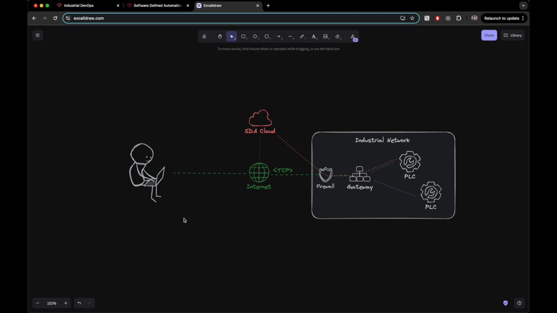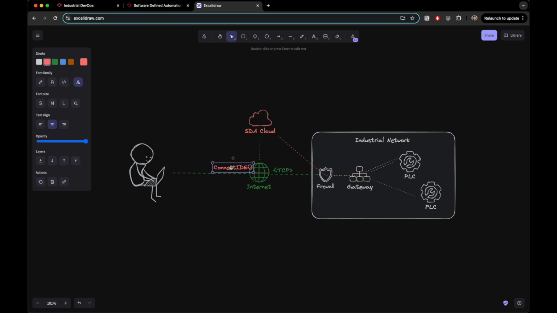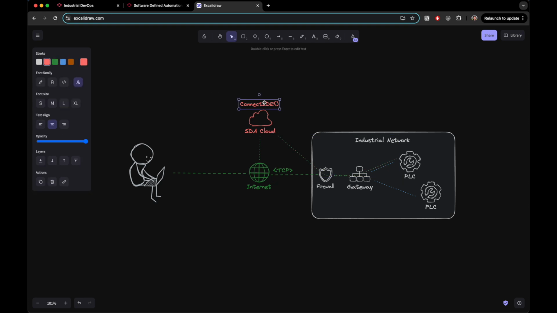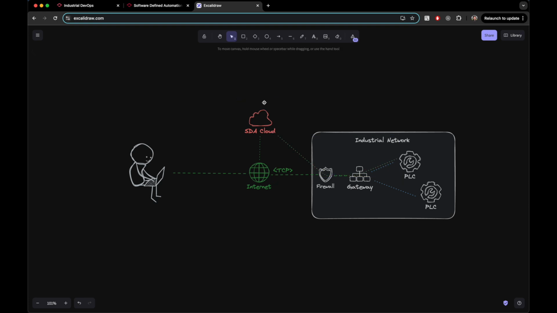The user can interact with the PLC through the applications that we are running for him, like connecting the programming IDE to the PLC itself. After the application session is finished, the link is destroyed. In a few words, the role of gateways is to establish a temporary tunnel between industrial assets and the SDA servers, providing isolated network access to applications.